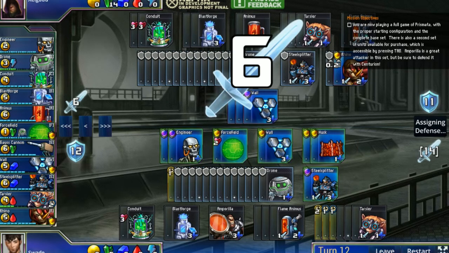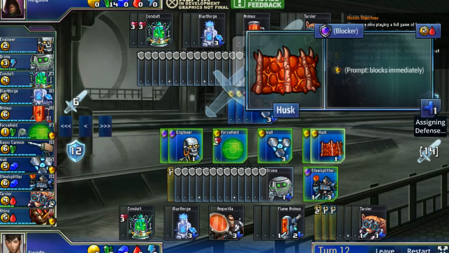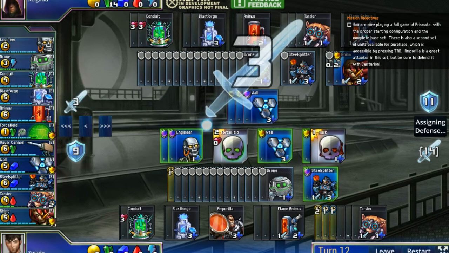Okay, I gotta choose who to defend with here. Well, these husks only block one. We're gonna take out that. Lose the husk.